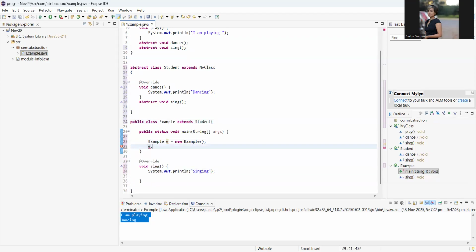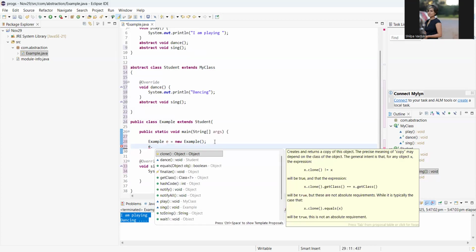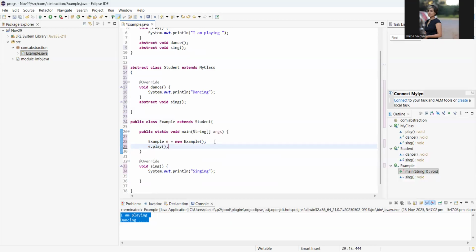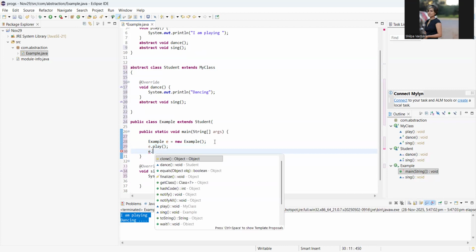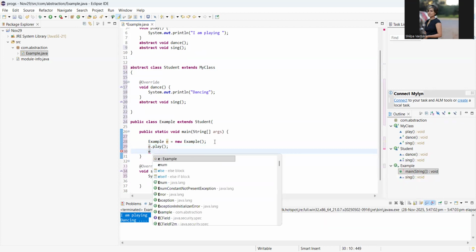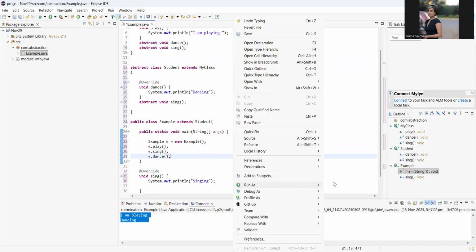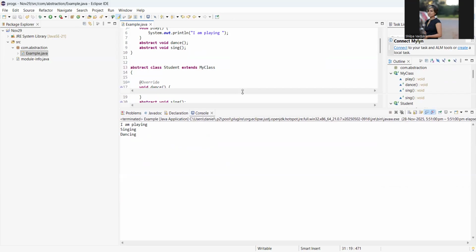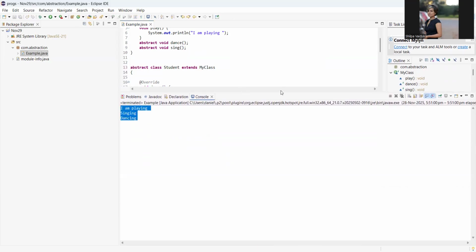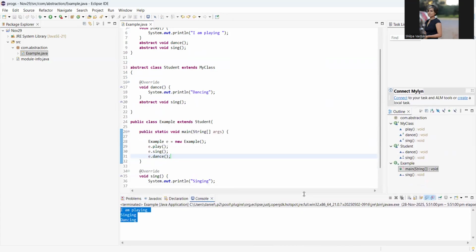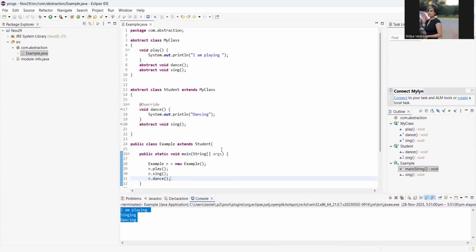Can I access it? e.play, e.sing, e.dance. So now if I run this, you will notice everything is getting executed. This is abstraction. First, we did abstraction with just one parent and one child.